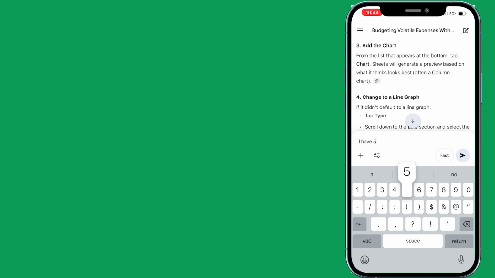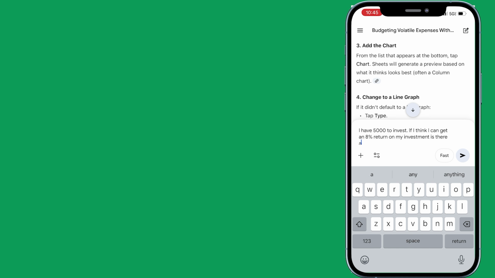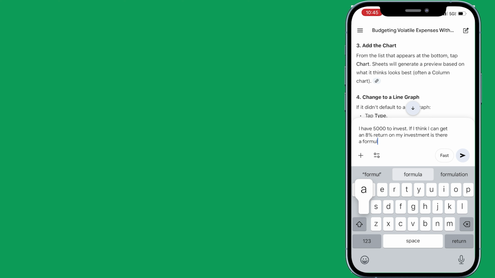I have $5,000 to invest. If I think I can get an 8% return on my investment, is there a formula to help me calculate what it will be worth in 5 years?